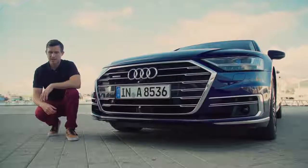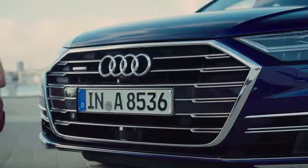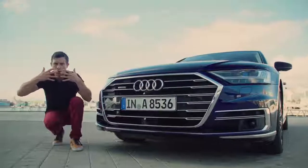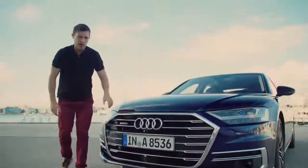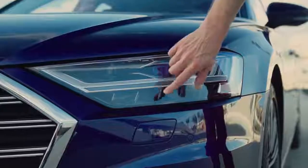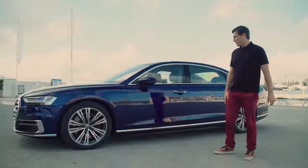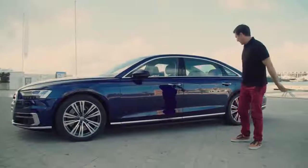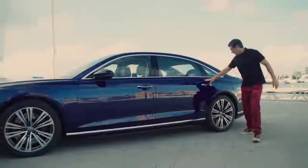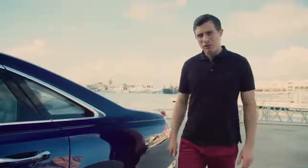There's no mistaking that this car is an Audi A8, but the Audi grille's got even bigger. It's almost like the car's wearing huge dental braces. This one has got matrix LED headlamps with laser lighting for super high beam. As you move down the side, it's not quite so imposing, it's just a bit slab-like. I do like this though, the way you have these pronounced haunches at the rear. These bulges are a bit like those that you had on the old Quattro rally car.